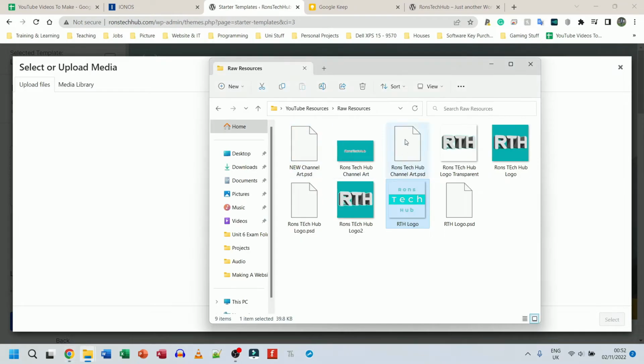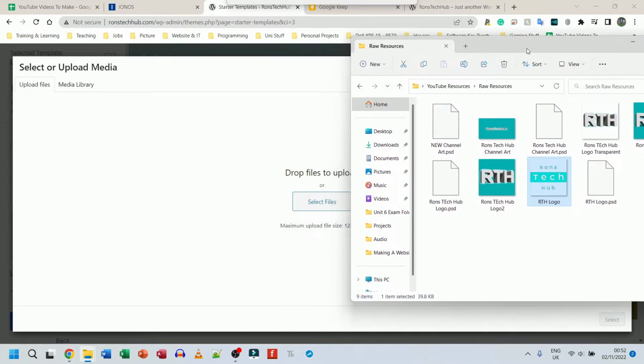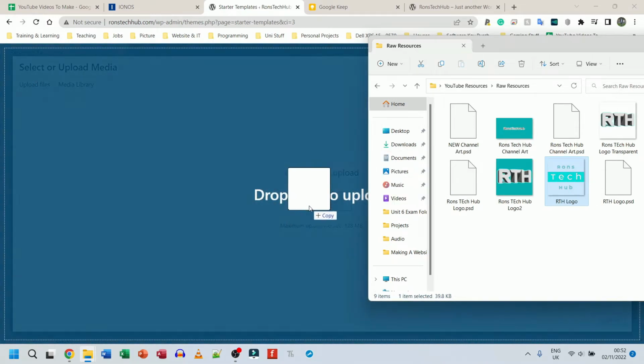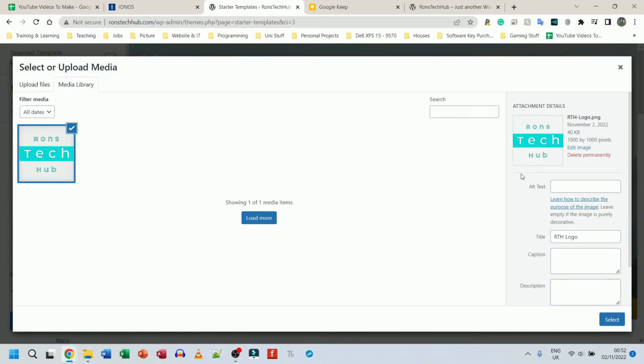If you have the folder open like I do here on the side, for example, right? You can simply click on the file you want to put in, hold down the mouse, and you're going to drag and drop it over here. So move it over there, drag and release, and it's going to upload that file.